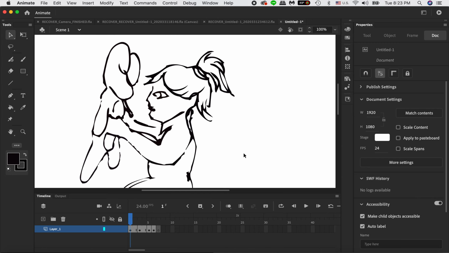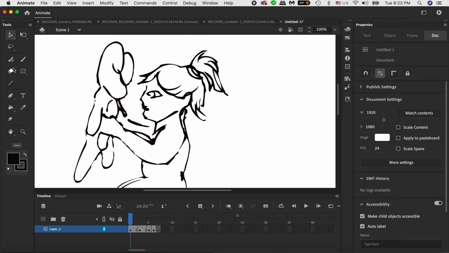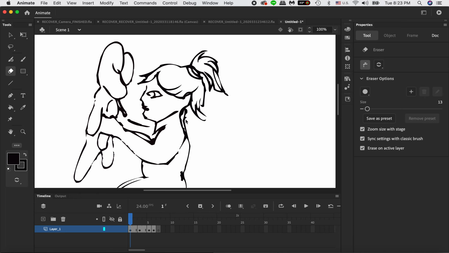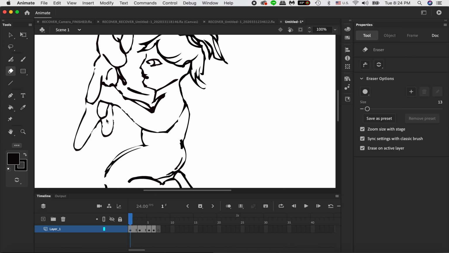It's not perfect, but it's definitely a way to clean up your images so you can modify them in Animate CC, especially for people who don't have a tablet. If you have a clean and neat storyboard that you drew on paper, I think this could be a potential way to speed up your workflow. Then you can use the eraser to remove some of the lines that you don't want, to make your drawing a little bit cleaner. It could still be a little time consuming, but I think it saves you some time already.